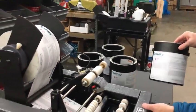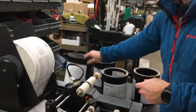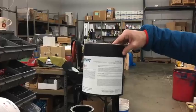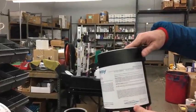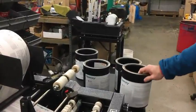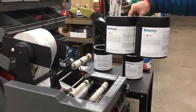Let me demonstrate that on the other two containers. Straightforward — make sure it's facing down, and there you go. Even with the registration system, if you're putting a single label on, you should be able to average at least 20 containers a minute. The label goes on within about a second; it really comes down to the operator inserting and removing containers as quickly as they can — essentially the staging of the product. That's the Advent 300. Any questions, you can reach us at 800-846-7716. Thank you.